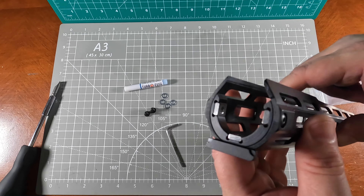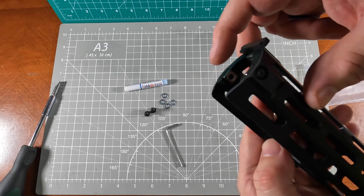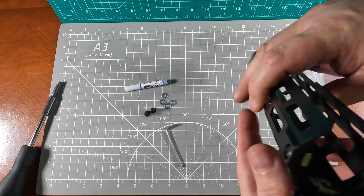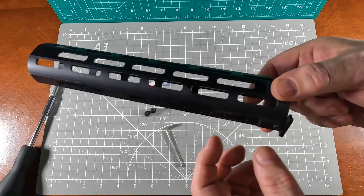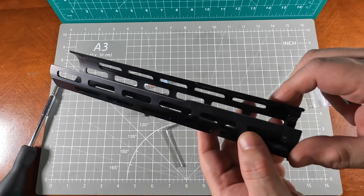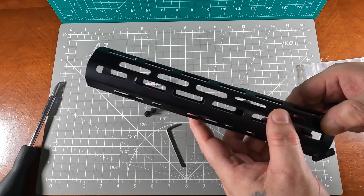I got the parts in here — you can see the three bolts are in and tightened. This is the part that goes up against the receiver. I left it snug but not fully tightened because I want to do a test fit first, and if I need to make adjustments I can loosen it and fidget it a little bit before finalizing everything.